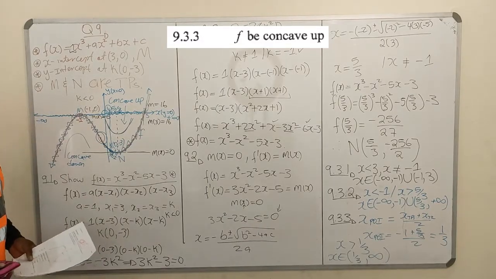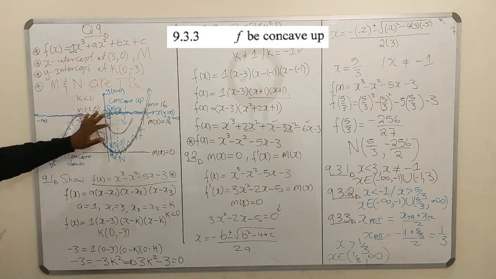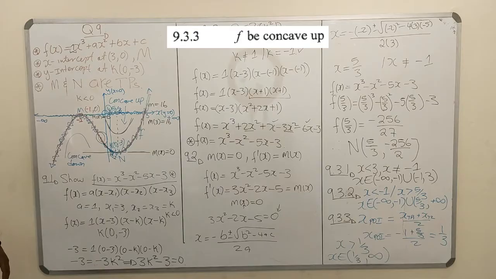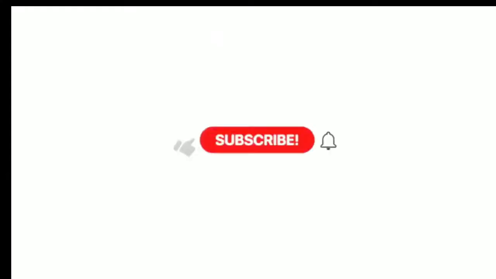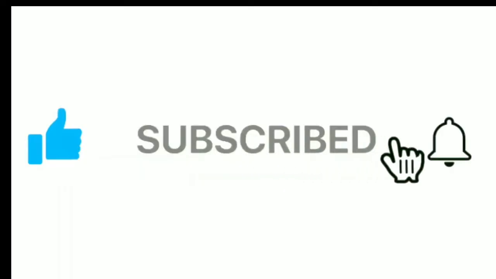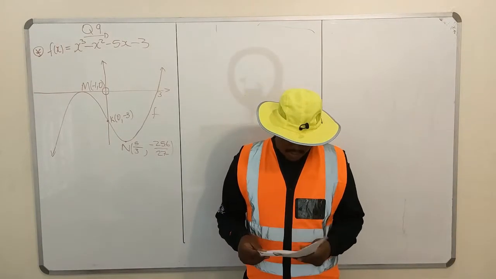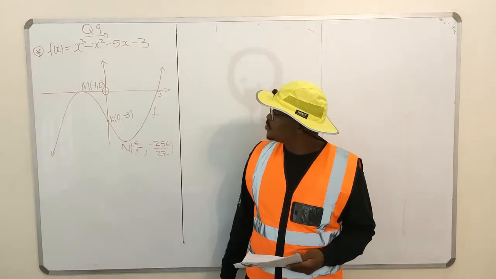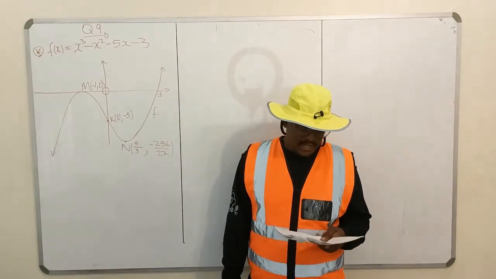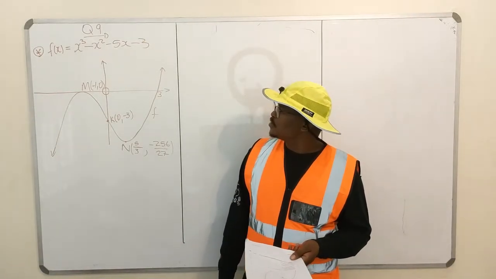So I'm going to clean the board. I think I'm also going to clean this and redraw it again, because I think we will need it. A cleaner version of it would be nice to have. So let's clean the board and then we'll go back. Okay, so I've drawn this thing here so that it looks a bit nicer. And now I'm going to read the question and try to answer it, because we will need it.